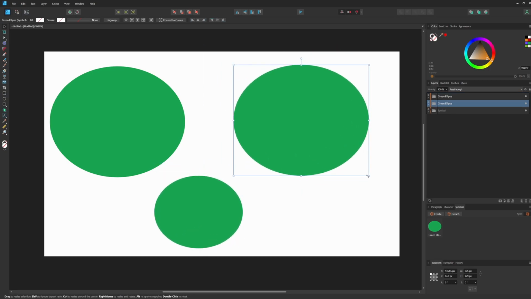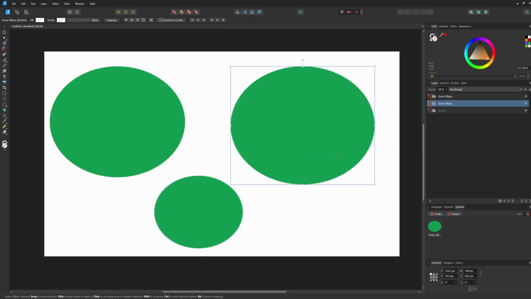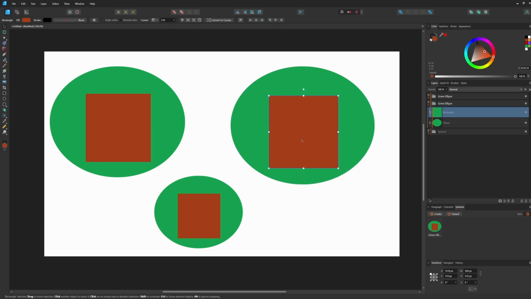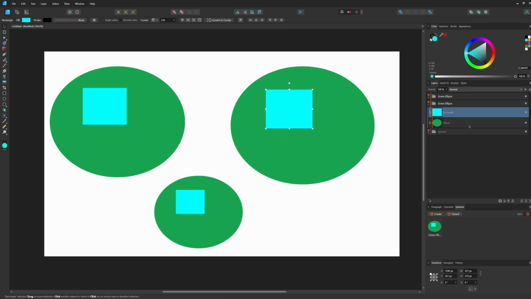And you can see here, I can scale them individually. But watch what happens if I start messing with them. So I'm gonna open up just one green ellipse and I'm gonna add a new square. Nothing's happened because it's the same color. But if I change the color, all green ellipses reflect that change. If I make any changes inside the symbol, it's going to be reflected across all the symbols.